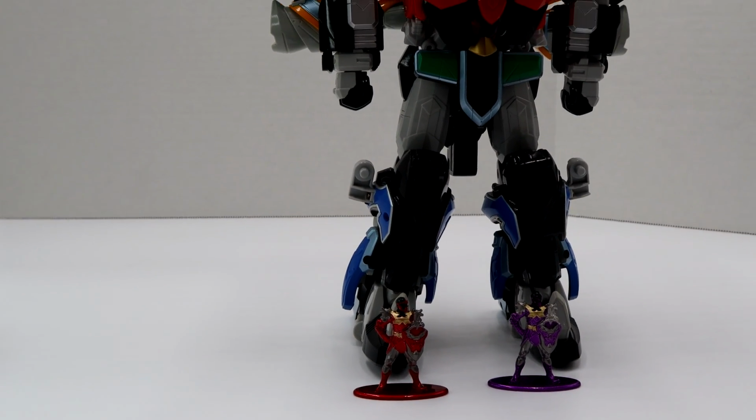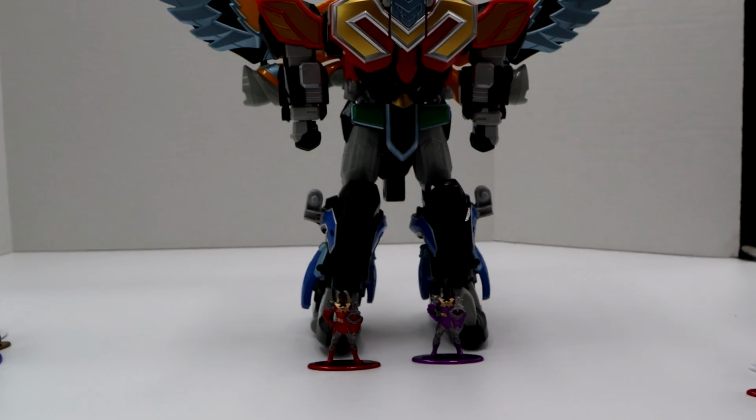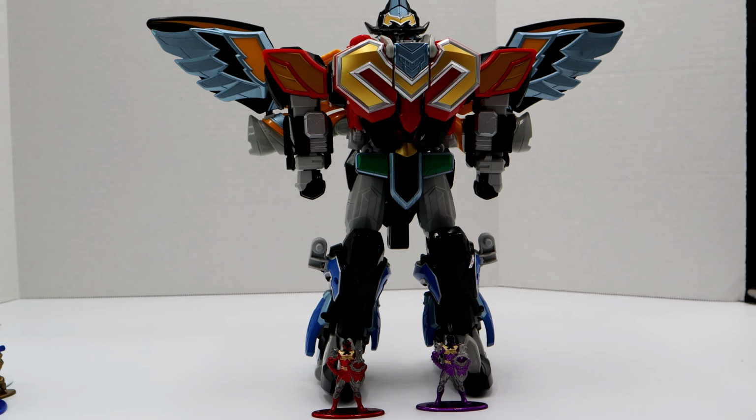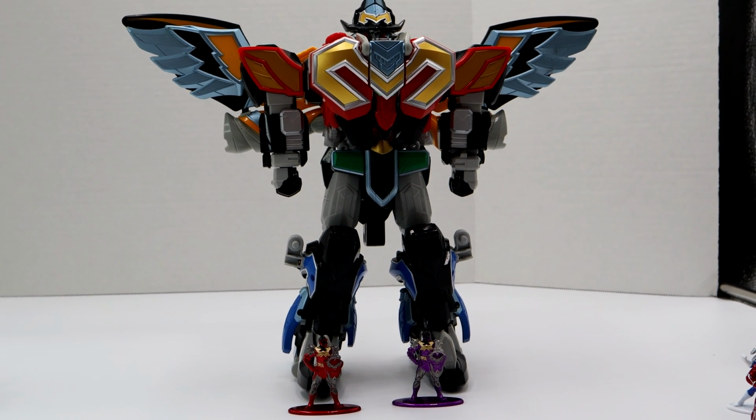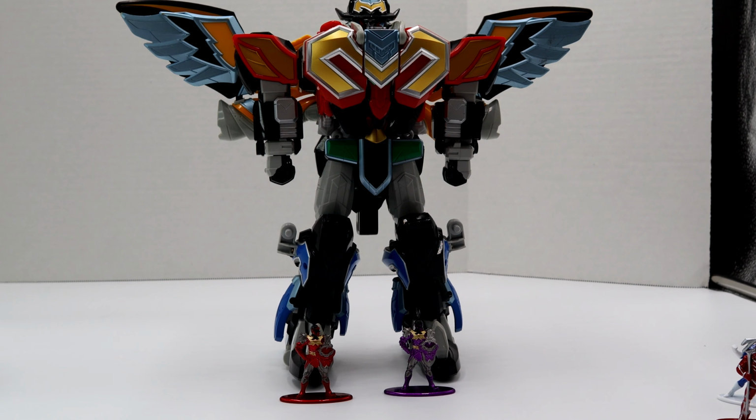just for consistency. But you can kind of see, I like how they scale up. See if I can move that back a little bit. You'll see a little bit more of the review area, but I like how they scale against the Deluxe Zords, and of course it's different for each toy itself because they're wildly inconsistent with heights and stuff, and depending on how much they combine with other things.